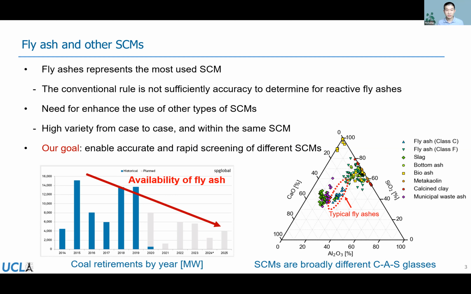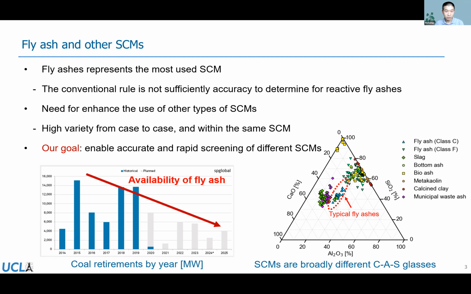On the other hand, we also have many other types of SCMs available. But the problem is that even for those other types of SCMs, we do not have enough knowledge to use them, and they also exhibit a large variety from case to case, or even within the same type of material.